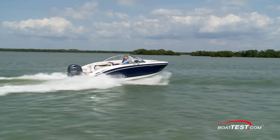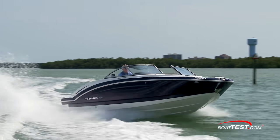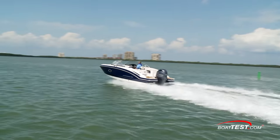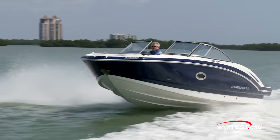She slices well through light chop and wakes. Offshore, we had to keep throttled back as the building seas did manage to cause a bit of bow slap at high speed, but this is to be expected in an open boat with a 20-degree dead rise. In protected water, she was great fun. With the docile handling, she's an ideal boat for loading up with people and certainly an exciting water sports platform on a family level.